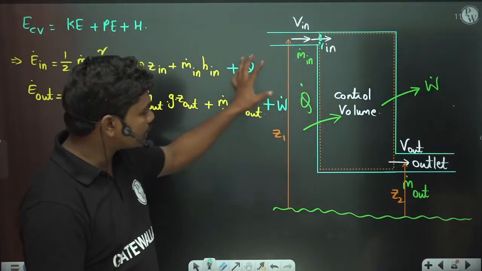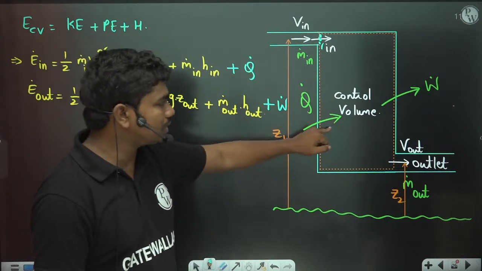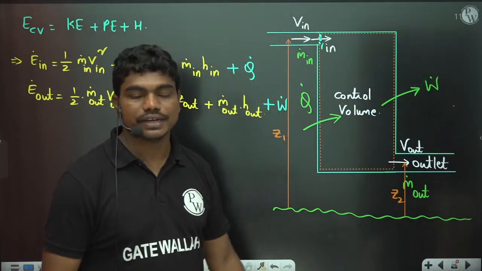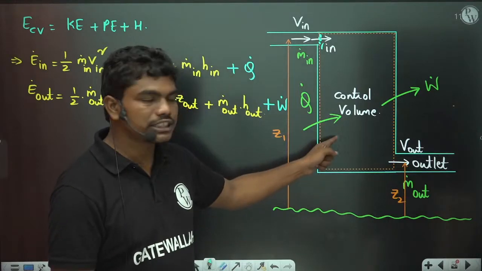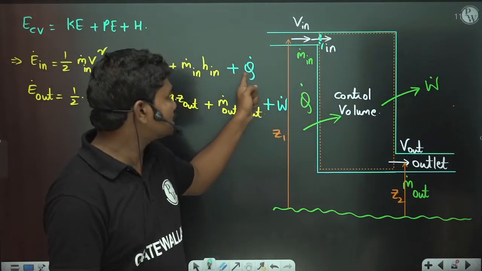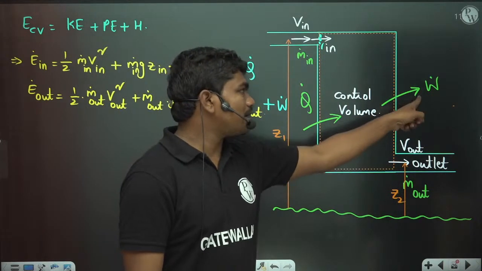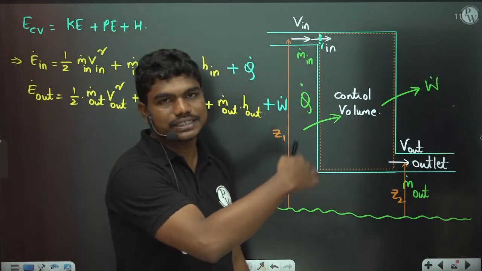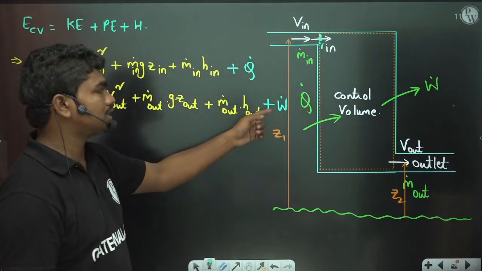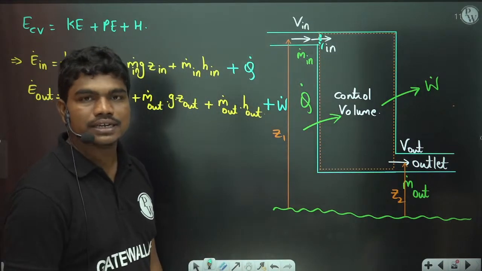So let us suppose in general some heat is getting transferred and work is getting transferred here. Since we are taking heat as heat addition, in these equations heat added is taken as positive, heat rejected is taken as negative. Similarly here, this W dot, we are expecting in general that work is coming out of the device, so work done by the system is positive and work added is negative actually.